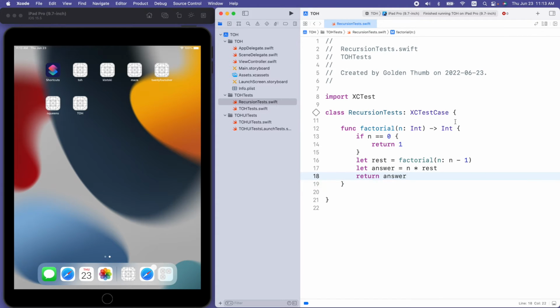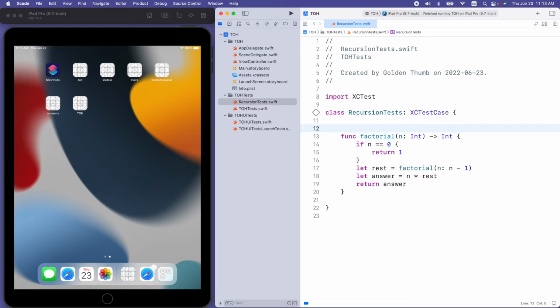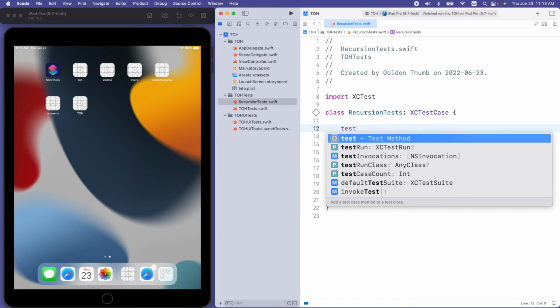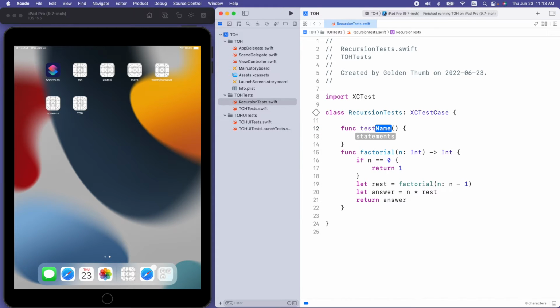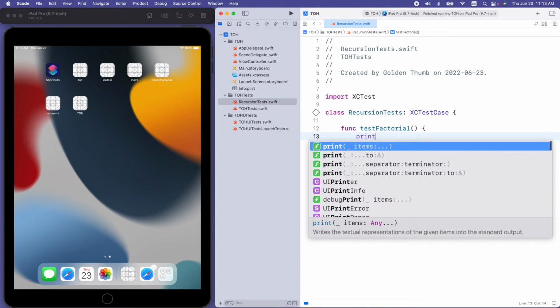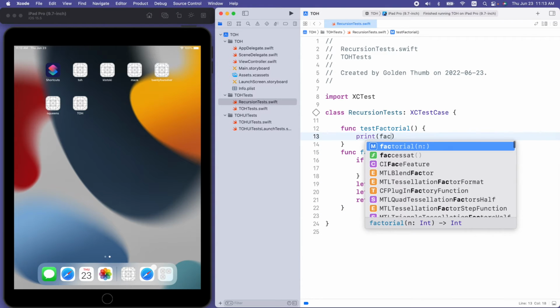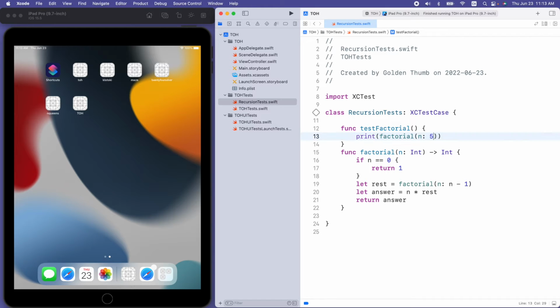Let's create it; this should work. So how do we run it? We don't run the app; it doesn't go here. So we create a test file. Type test, like that, and enter. So we test factorial. Here we can print the result. Factorial of 5 should be 120.